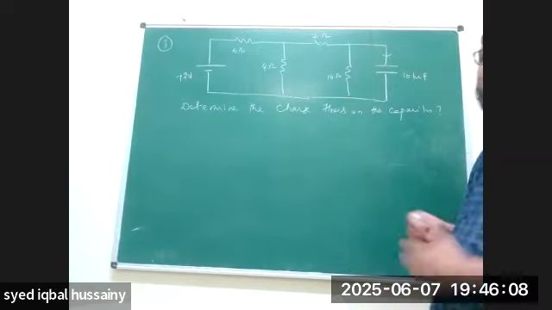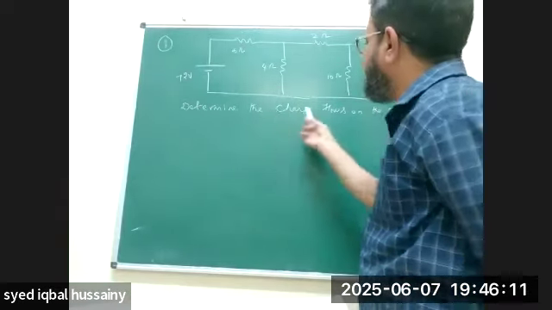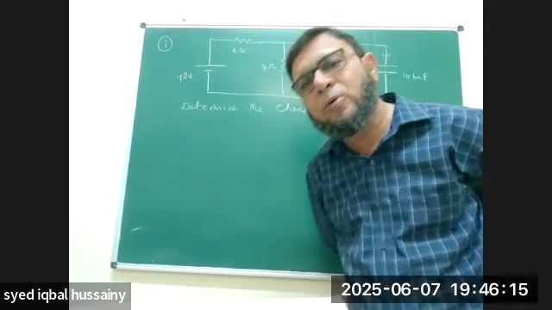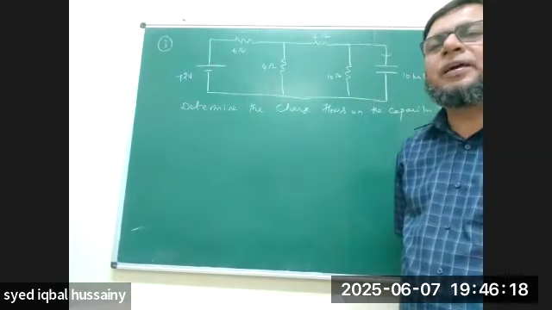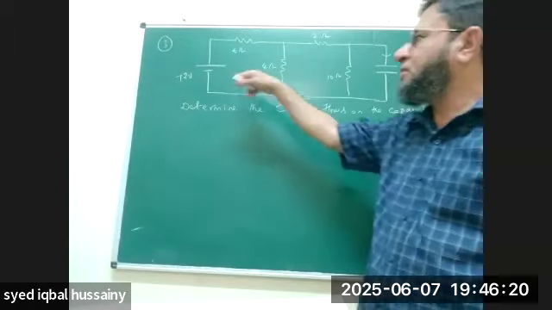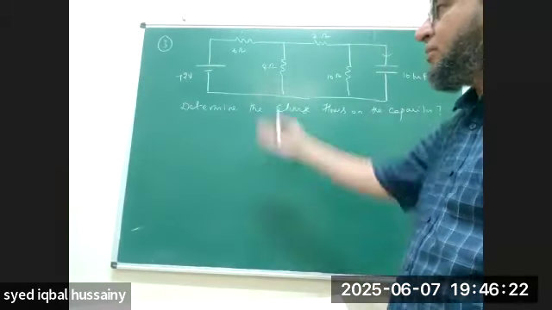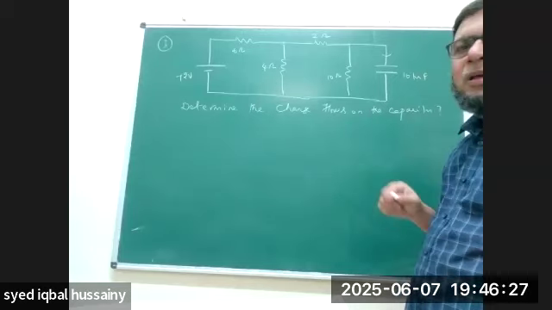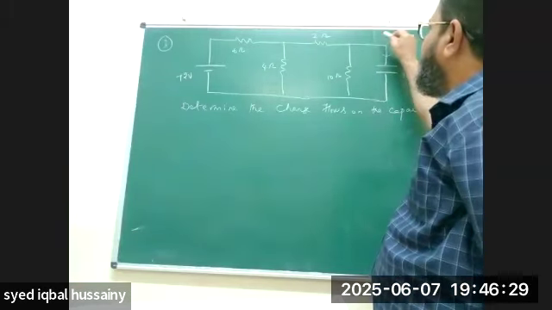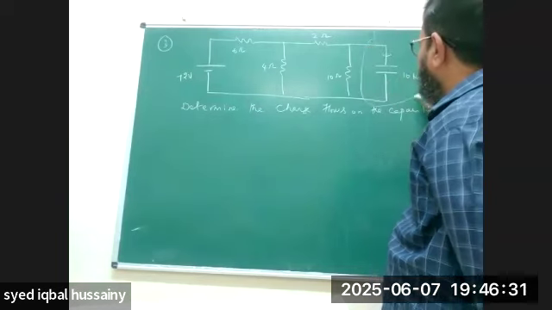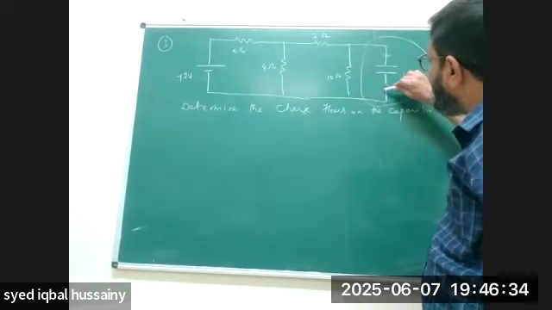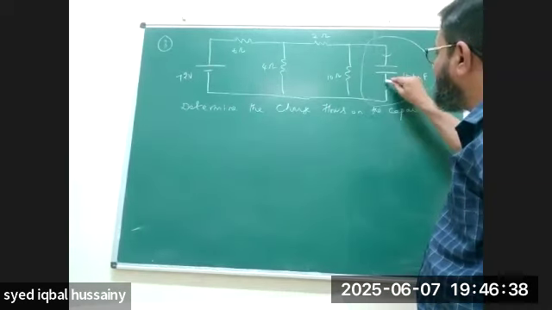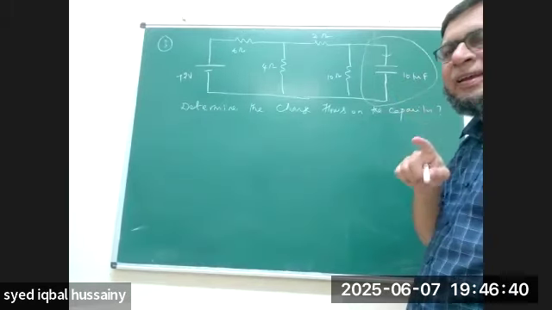So the question says: determine the charge that flows on the capacitor. How much charge will flow in the capacitor? Now, in the beginning, you know that it is a 72 volt potential difference, and how much current is flowing, I don't know, but I know one concept. In the beginning, while charging, this will not be included. If any resistance is there, current will not flow in the beginning. I already gave you this concept. You know, right?